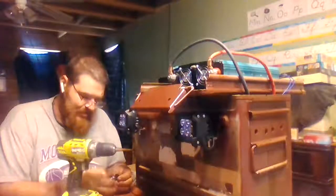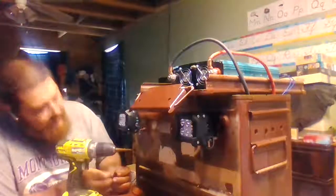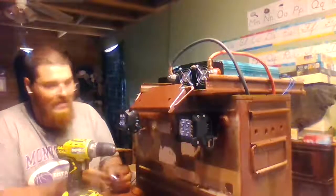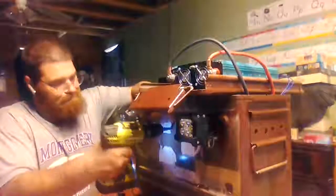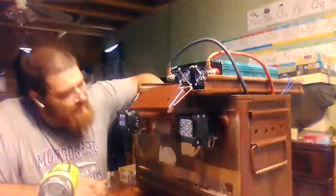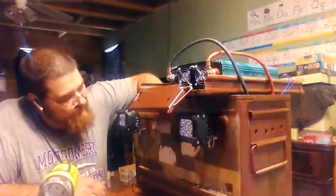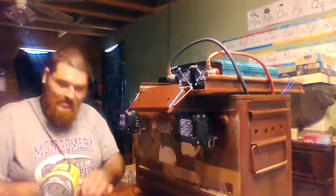I'll tell you, toggle switches are getting to the point where they're pretty cheap made. But you gotta have them. Not quite big enough. And you know what they did? They made the outside tier for the handle just a little bit bigger than the rest of it here.